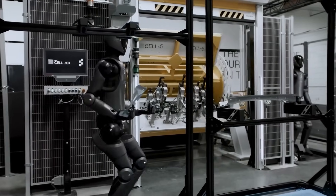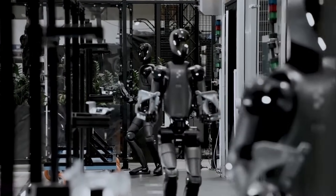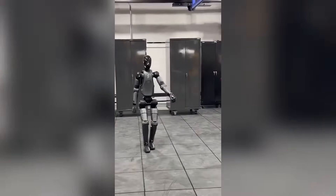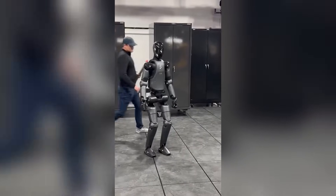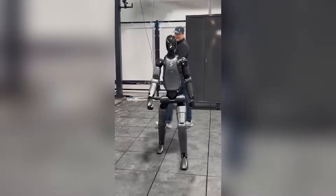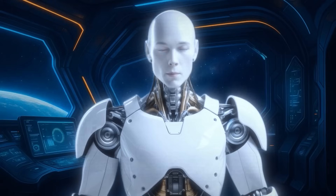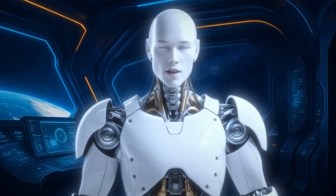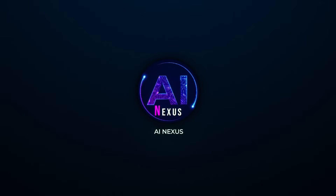One leak claims a single Figure 03 ran an eight-hour mock home shift — making beds, loading laundry, wiping spills — without any human correction. If that's true, it would be the first fully autonomous domestic shift by a humanoid: no bathroom breaks, no phone checks, just work. Why it matters: humanoid robots have hovered at the edge of useful for years. Figure 03 could push them over that line. Mass-produced parts cut the price. Stronger joints lift real loads. Helix AI learns on the job. Tie it all together and you get a machine that can walk into human spaces and start earning its keep. Will it replace every warehouse worker overnight? No. But if a robot can handle the back-breaking, repetitive stuff, people can move to jobs that need judgment and creativity. Figure 03 might be walking now, but Figure 02 was the one that proved it could.